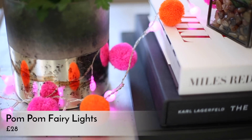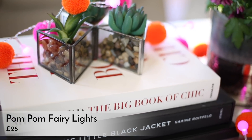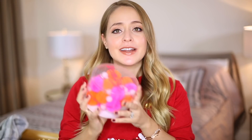On the random side of things, I saw this and I really, really liked it — a set of pom-pom lights. I picked this up in Selfridges. You get orange and pink pom-poms on fairy lights. I'm fully aware this is slightly obscure as a gift, but I would really like it if I got this — I'd love to put it around my dressing table mirror or around the back of the bed. Maybe I'll use it in the background of my videos. Super colourful, cute little gift.